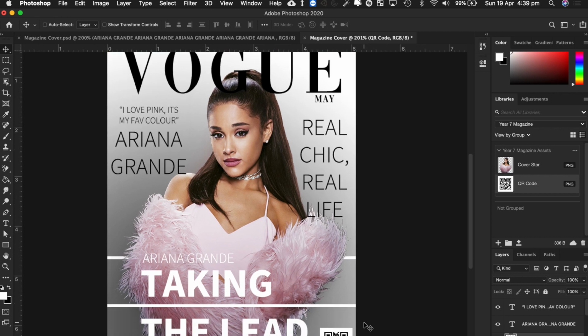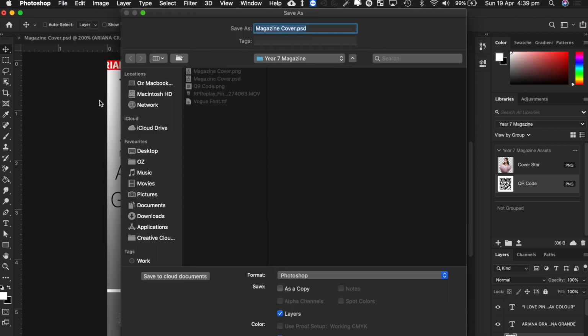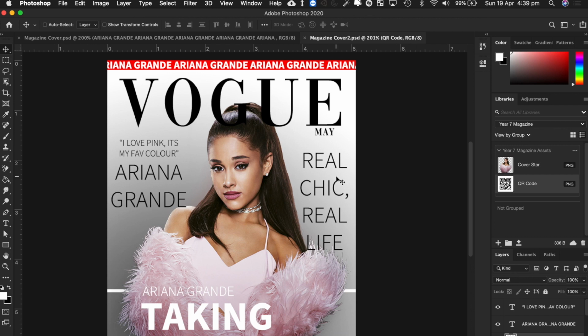We want to actually save this. So we're going to go File, Save As, and we're going to create a folder. I've created a folder called Year 7 Magazine, and we're going to make sure the format is a Photoshop format and hit save on that. So that is part 1 of creating your magazine.